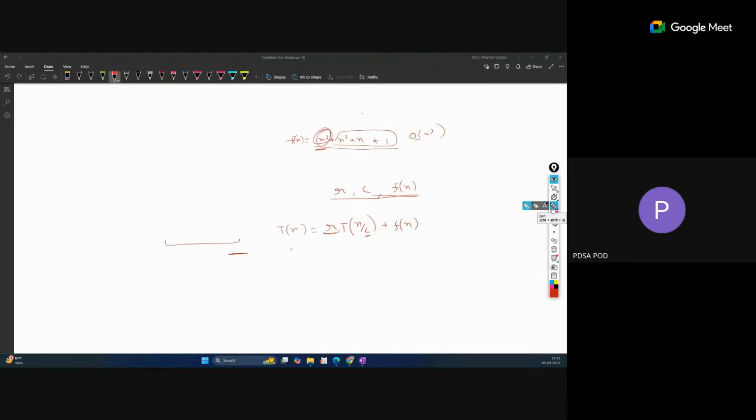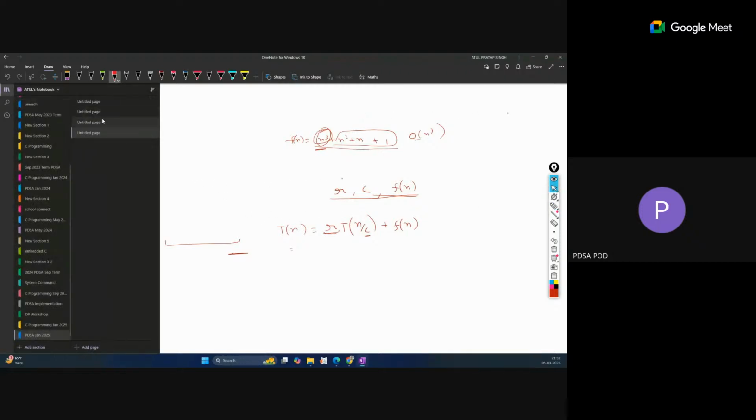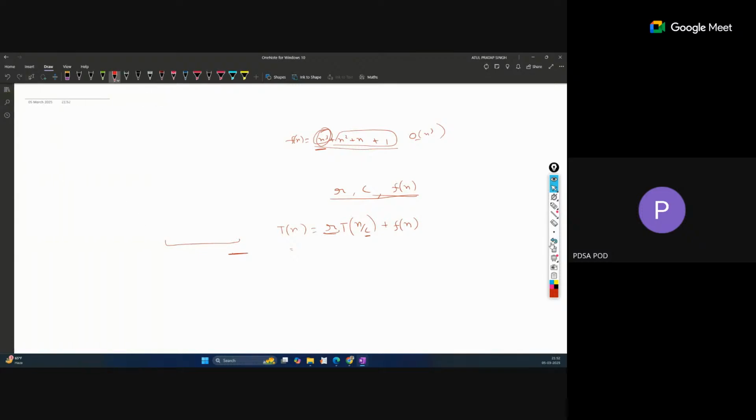Suppose you have the recurrence T(n) equals T(n/2) plus n. This recurrence relation we have already seen for the fast select algorithm.